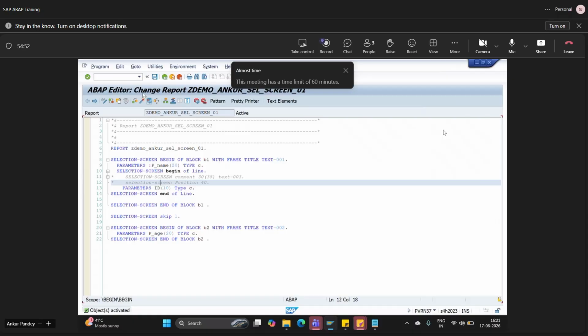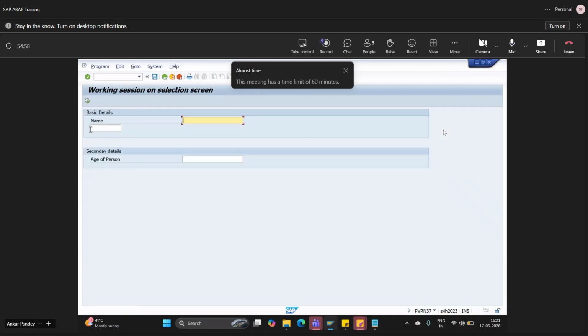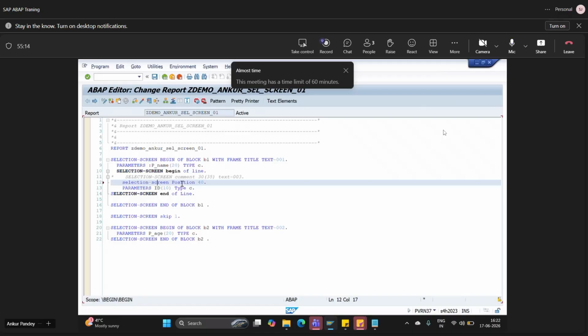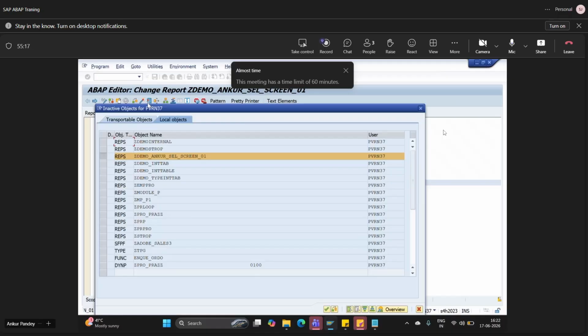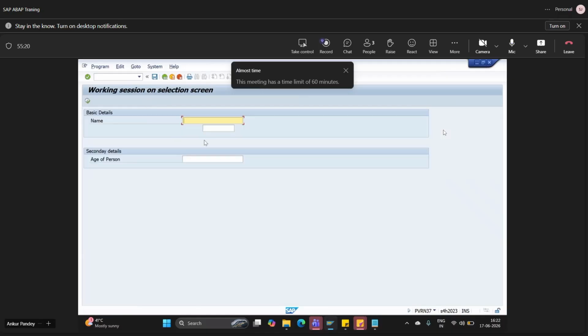So right now if I execute, you can see the field is starting from 0, right? 0, 0. Correct. Now you want to move this to the right side. So you can move to right. Then you can give 40 position. So this field will move till 40. Yes. So here we also have something 1, 2, 3, 4, 5, 6, 7, 8. So 8 I will do the minus.